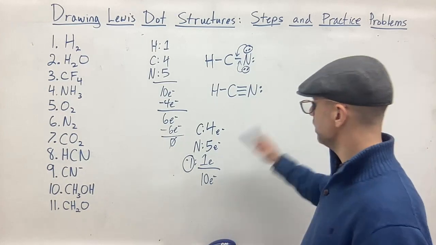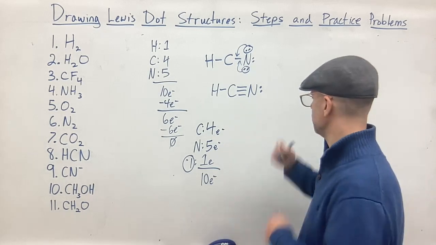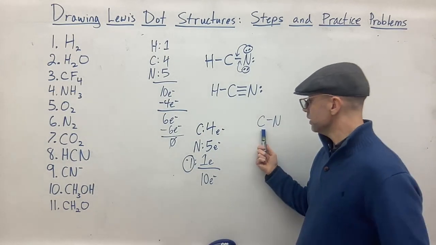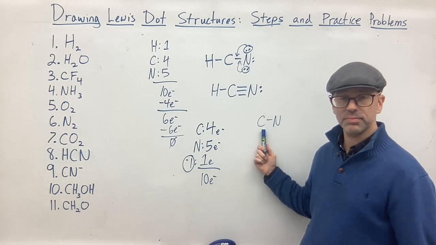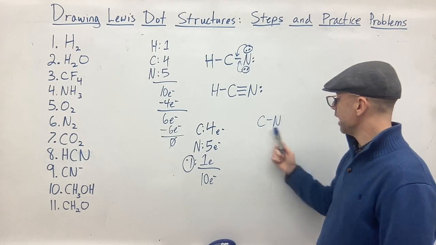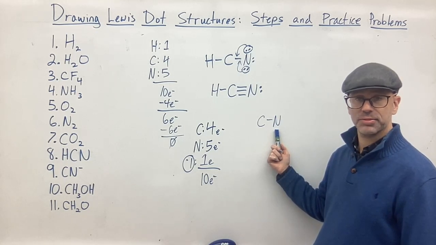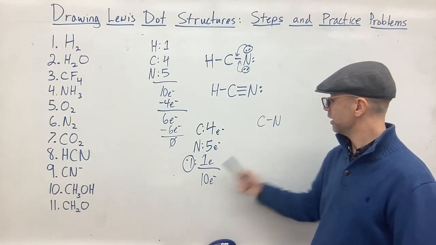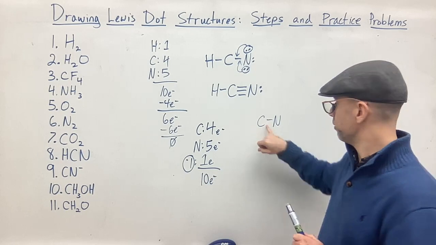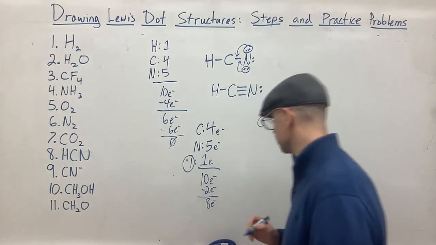Okay, so now that we know the total, we're going to bond our atoms together. There's only 2 atoms, so it's really easy. That's going to be C bonded to N. In this case, carbon is our central atom because carbon is the less electronegative atom. So here, nitrogen is going to be our outer atom. So we're going to add lone pairs to the outer atom to give it an octet. But first, we need to subtract out the 2 electrons that we have from our bond because we used those already. So we're going to subtract out 2 electrons, and we have 8 electrons left.